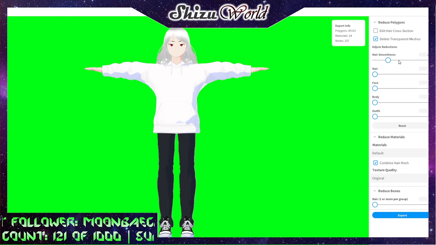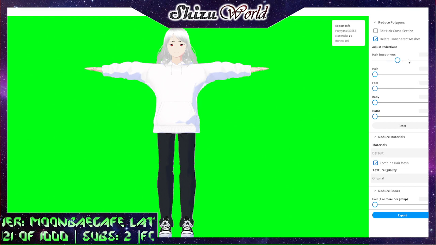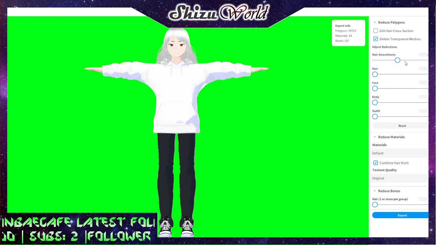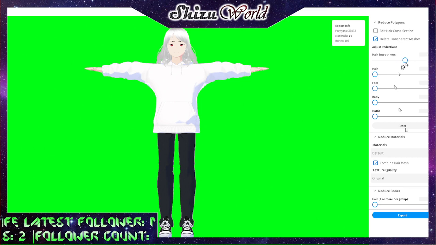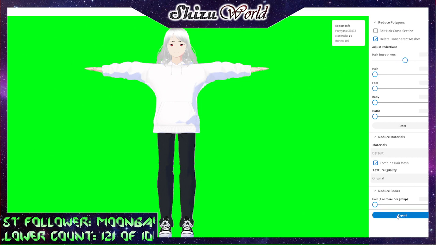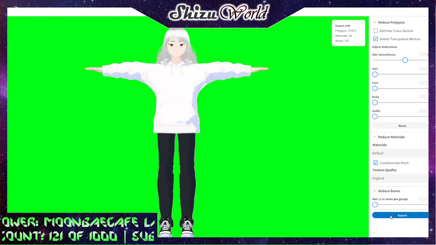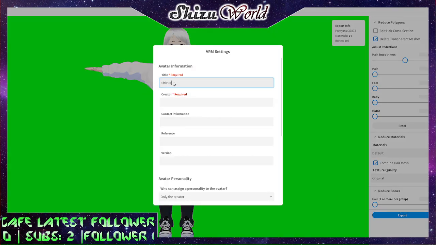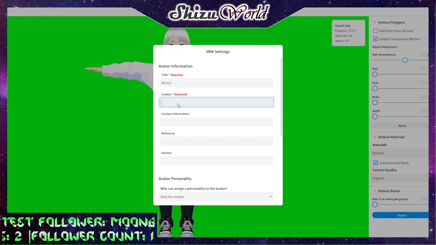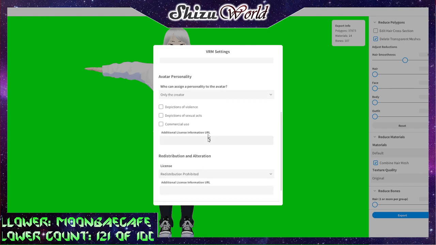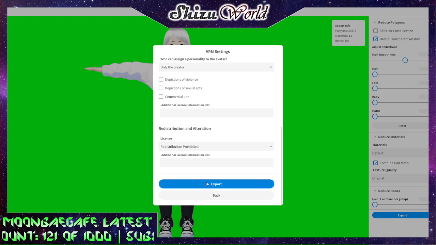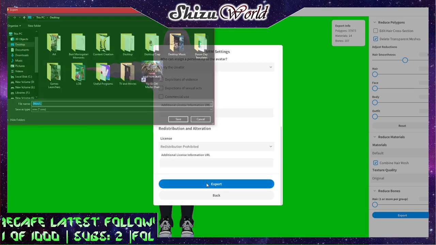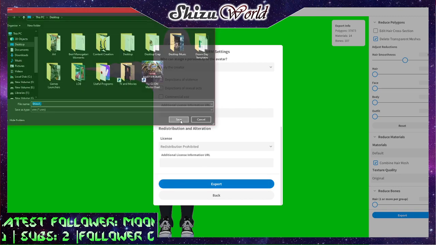I can go further with this, can't I? Hair smoothness. Let's have 50. Let's have 55 then. Okay. Right, then we export Shizu1, me, and then export to desktop as a VRM.